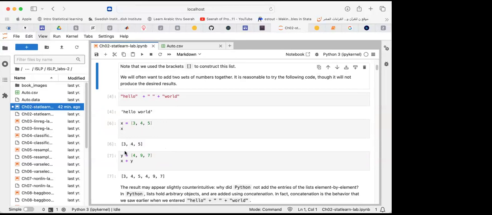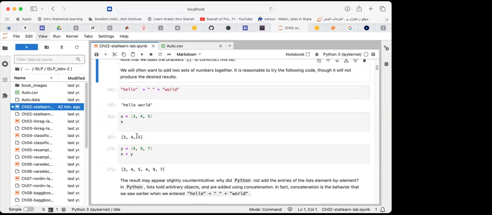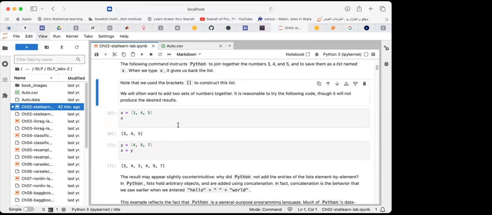X is this, and Y is this. So if you add the two, it doesn't add column wise. It concatenates. It doesn't add column wise because it's not treating it like an array or something like that.